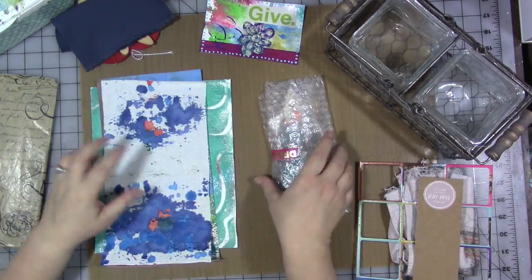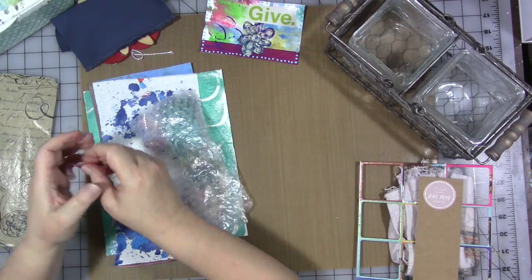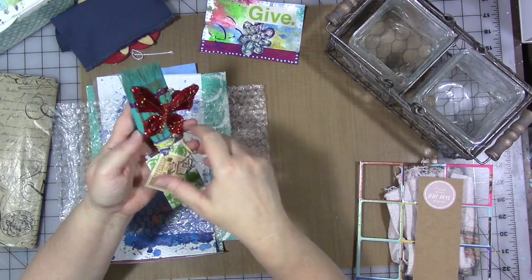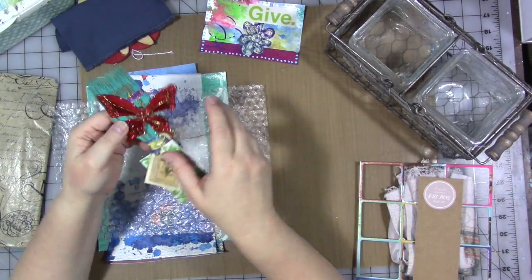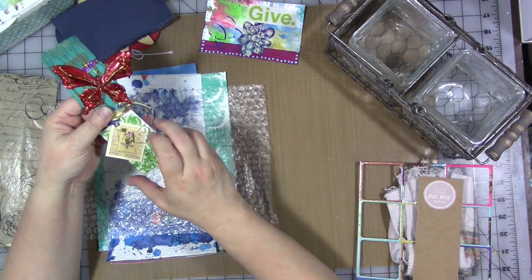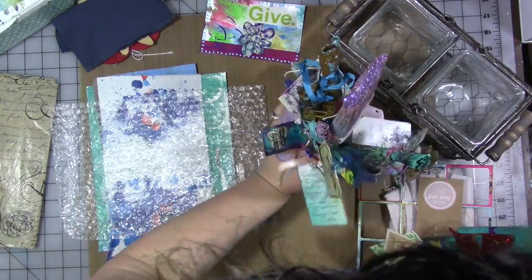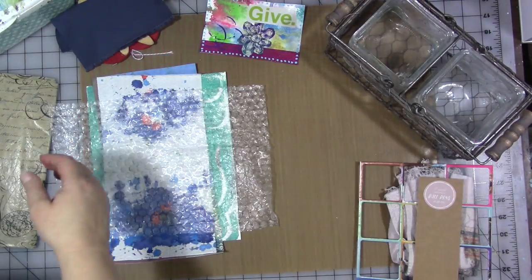And here's the artist trading brush — she put a piece of cute washi on it that says 'dream.' So here's my artist trading brush — oh, that is so cute! She painted up a brush, signed and dated it, added some creative, crafty, artistic inspiration and mojo, and put a little tag on it with a note and a cute paper clip. Really, really cute, Wendy — thank you so much! I can now add it to my collection of artist trading brushes. I'm going to have to get a bigger jar soon, but they're so pretty.